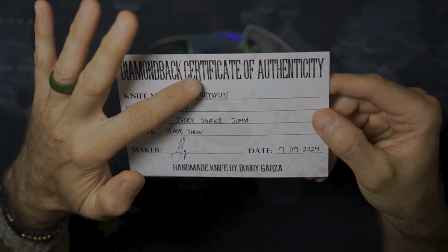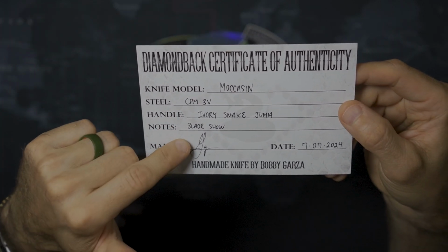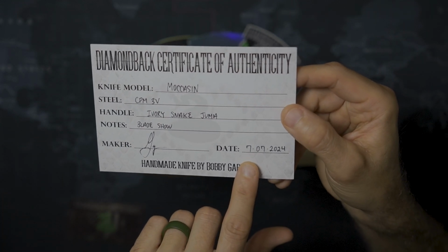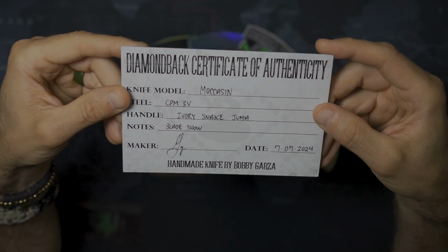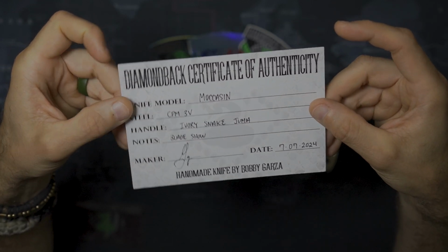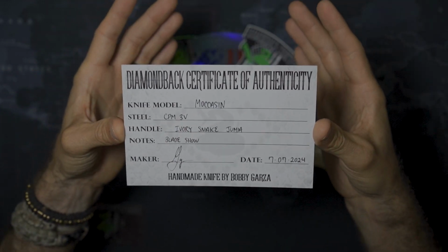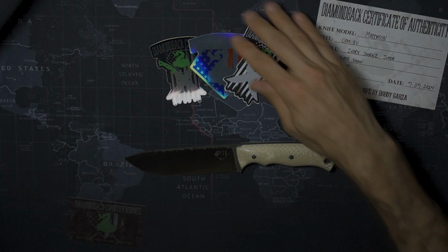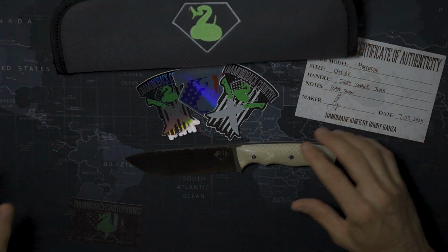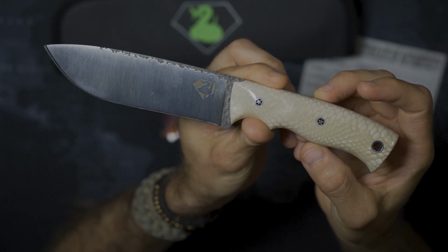So again, the Moccasin CPM 3V Ivory Snake Juma, got it at Blade Show. He signed it, and I believe this is supposed to be June 7th, 2024. This does say July, and obviously it's before July. Not a big deal. I know that Bobby had a huge amount of work going into the show, so minor details, but at the same time, very nice that he's paying attention to the details, creating a comprehensive package so that you get high value for your purchase. But I can tell you, the knife alone would have been good enough.